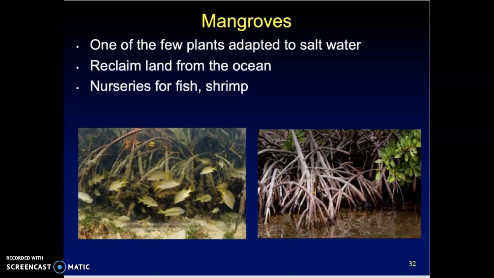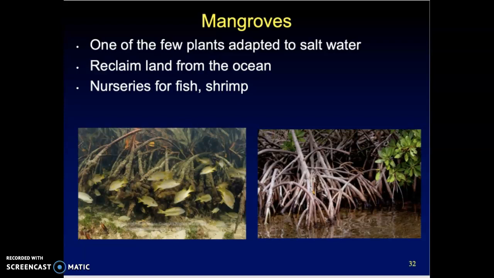So what we're looking at here, these two pictures, are all of what are called prop roots. Those roots anchor the mangrove into the sand and lock in. And then those roots become an ecosystem. Look at all the little fish. The vast majority of fish that go out to your coral reef will actually begin their life in the mangroves. They start there as juveniles, they grow up, they mature, and then they move out to the reef where they can now fend for themselves.